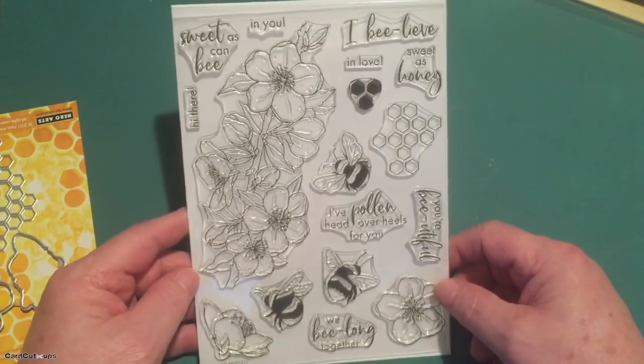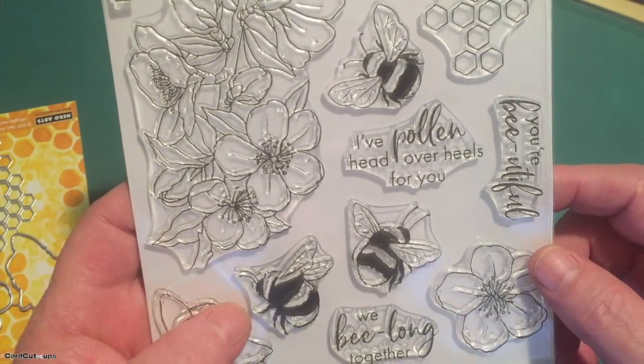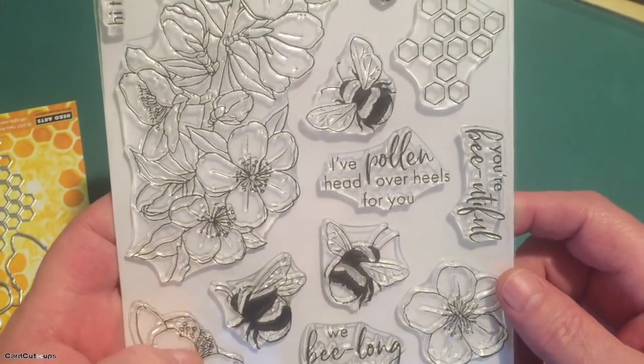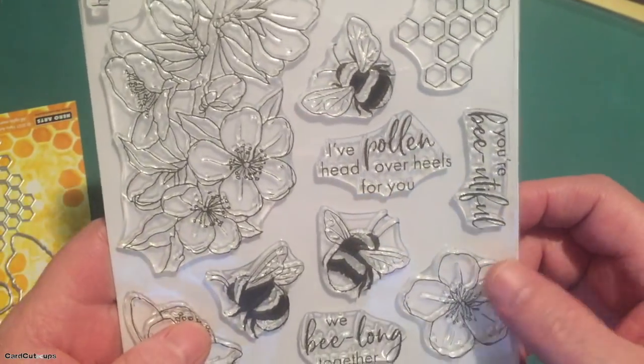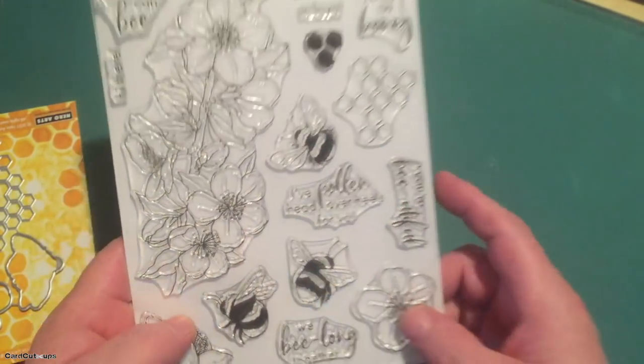Of course, lots of puns available for bees. I really like those bees. You know, I looked through my stash and I have no bee stamps whatsoever, so I'm really thrilled to get this kit. These are really cute, really chunky honeybees.